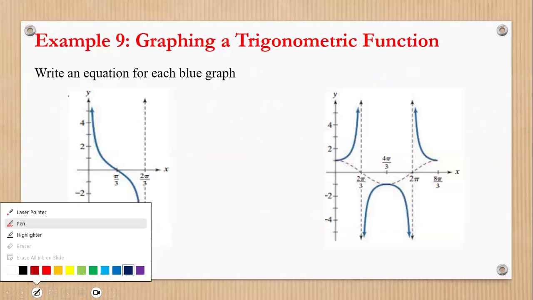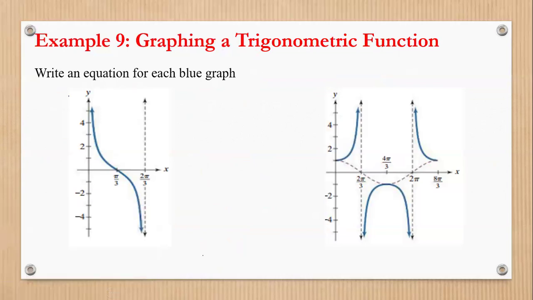Okay, let's look at the next example. In this example, you have a graph and you want to write an equation for the graph. We have multiples of these questions, especially on the homework. Now the question is how we can find the equation for a graph. Let's look at the left one, this one.